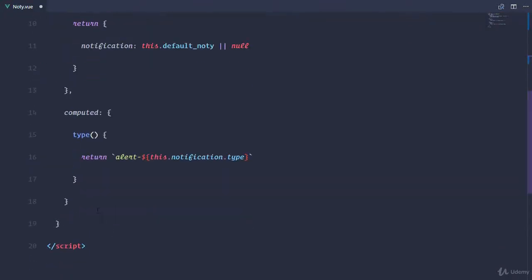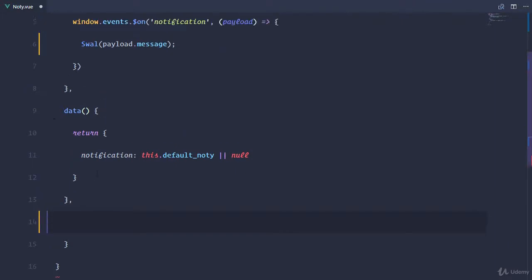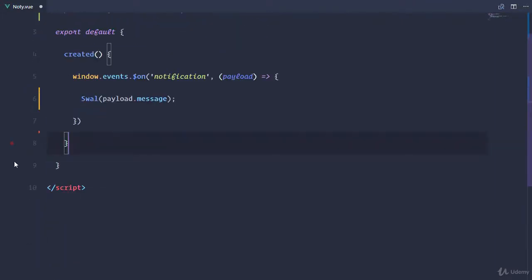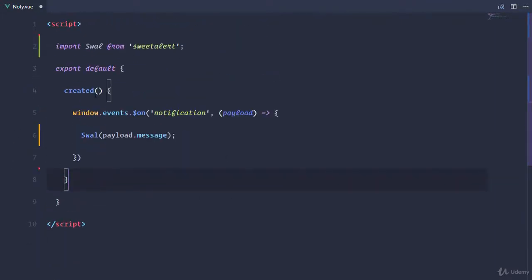Therefore, we no longer need our computed properties. We also do not need this data, and our component just boils down to a subscription. So once the component is created, it subscribes to that event, and every time the event is fired, we have our Sweet Alert that displays the message.